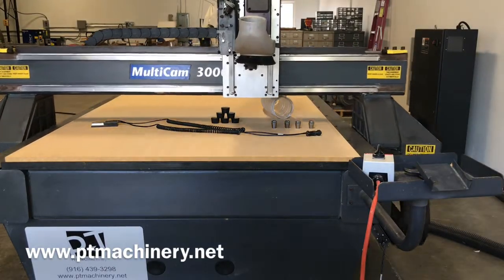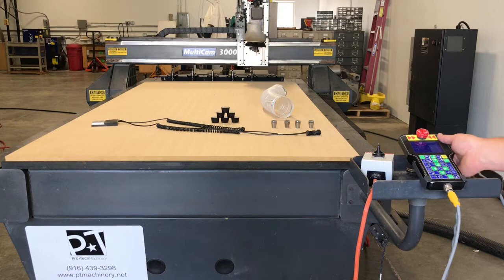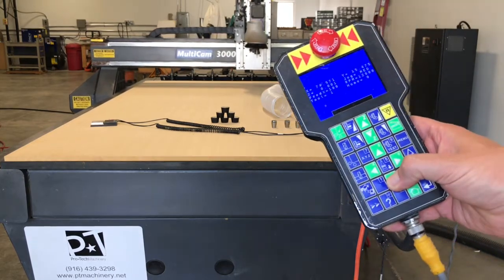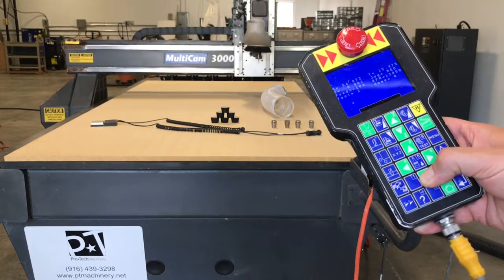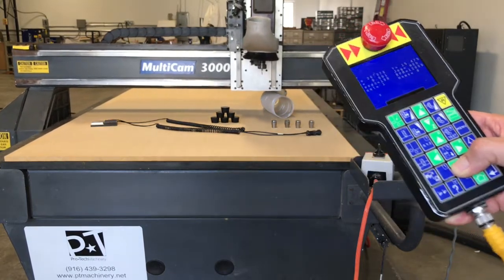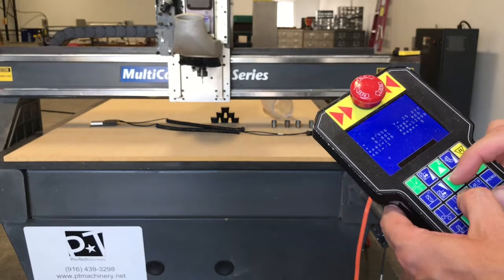Parking again at high speed — when you're buying a CNC router with ProTech Machinery, not only are you getting a good value, but we want you to feel safe and comfortable while still having an opportunity to see the machine in action. I'll talk just so you can tell I'm not muting the volume — that's medium speed and I cannot hear the X-axis gantry moving down the track. Same with the Y, and I can move X, Y, and Z at the same time — all virtually silent.